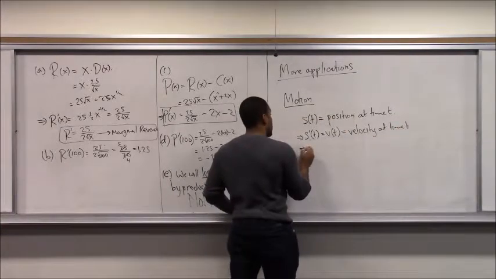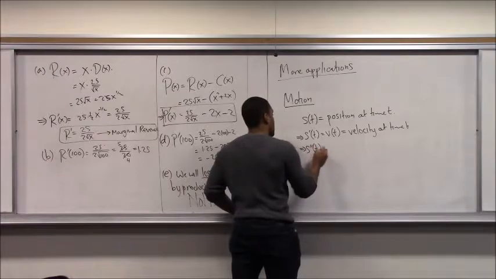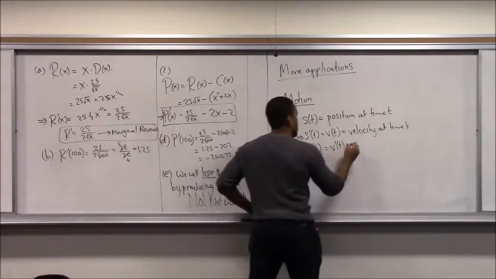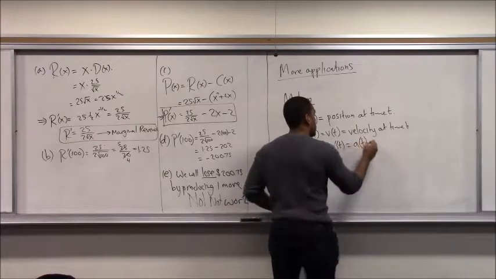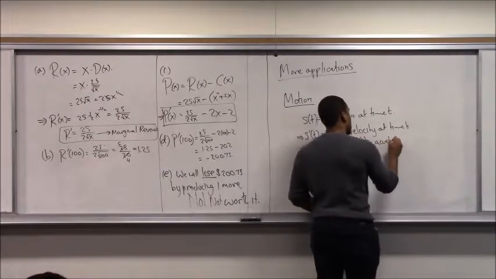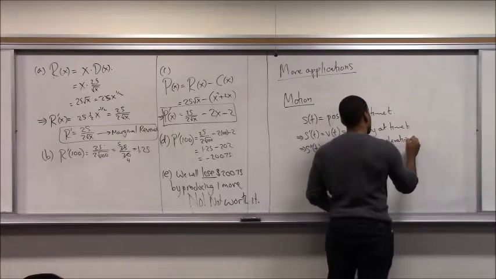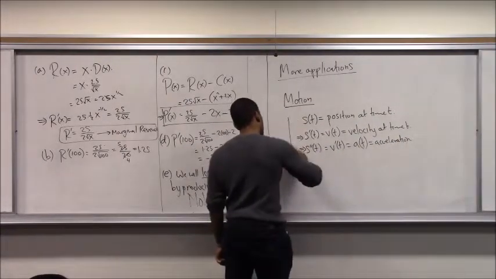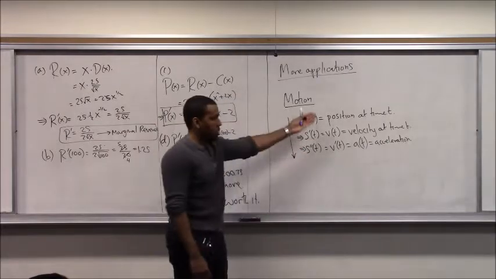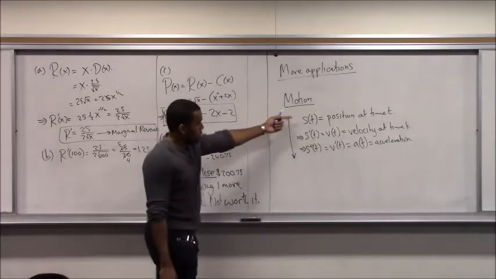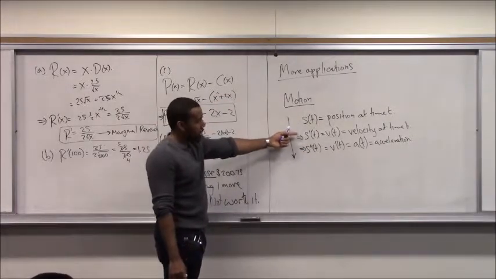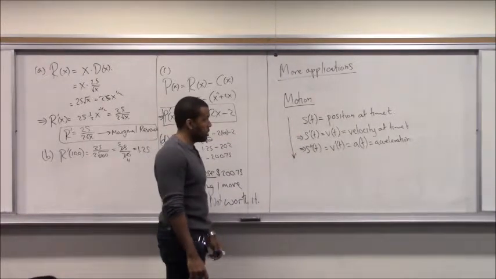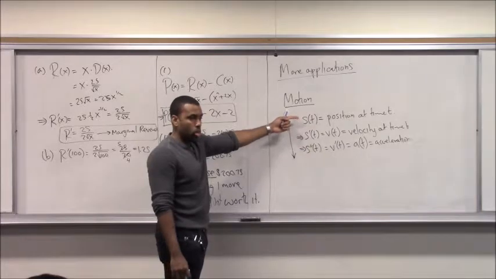And if you were to take the derivative of that, which is the second derivative, or the first derivative of velocity, that will give you something that we call a of t, which is called acceleration. So if you want to move down this list, if you want to talk about position, velocity, and acceleration, if you know about position, you can differentiate to find out about velocity, you can differentiate that to find out about acceleration.